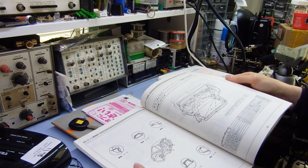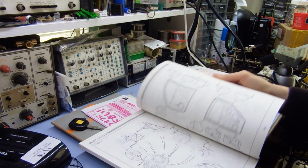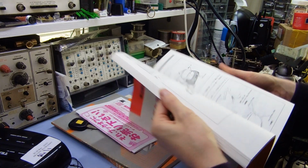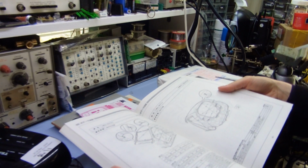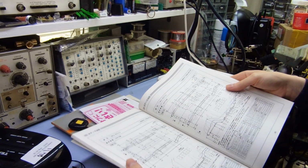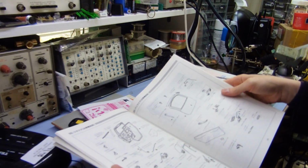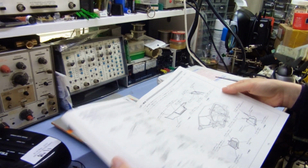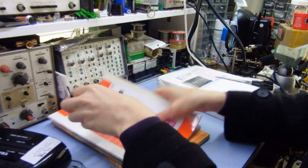Chassis measurements, so if you want to do bodywork on it, panel beating and all that kind of stuff. It's like a quick thing, not particularly comprehensive, I suppose, but he covers the main points that people might need. And again, all these diagrams are perfectly usable, even if you can't read Japanese. This shows you how the door goes together, so maybe that's useful. But anyway, that's a thing there.